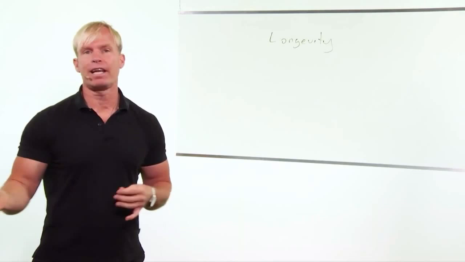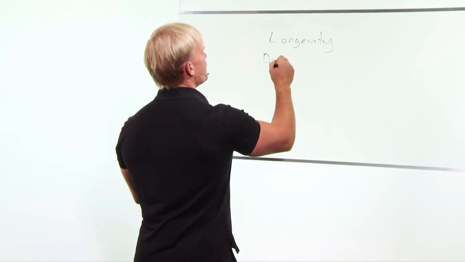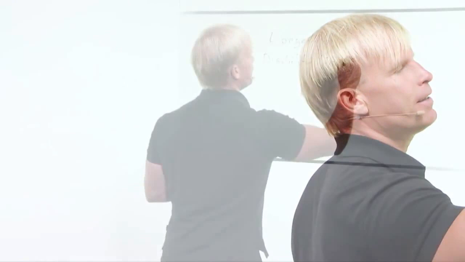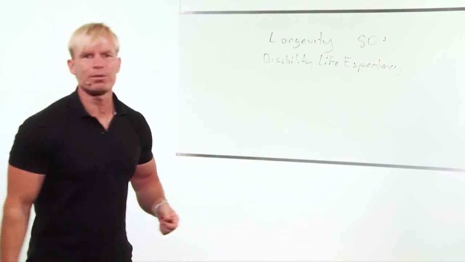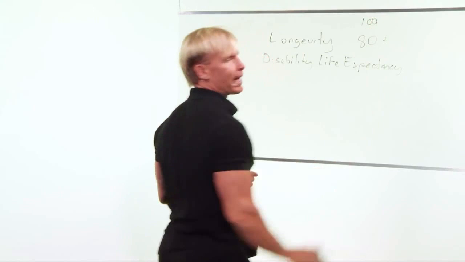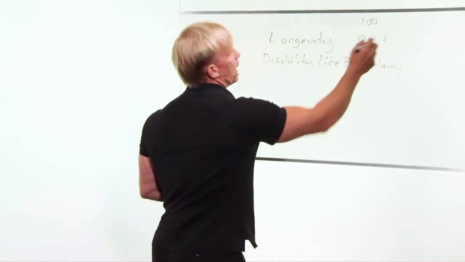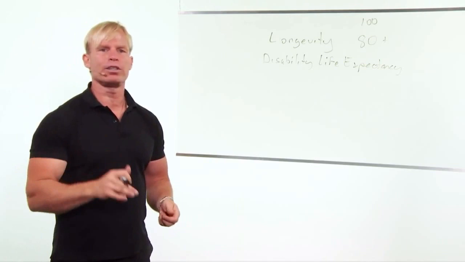But what's interesting is if you look at the disability life expectancy. In other words, longevity - people are living to approximately around 80 right now, that's a reasonable age. Of course there's more centenarians on the planet than there's ever been, and there's going to be even more in the next five to ten years.